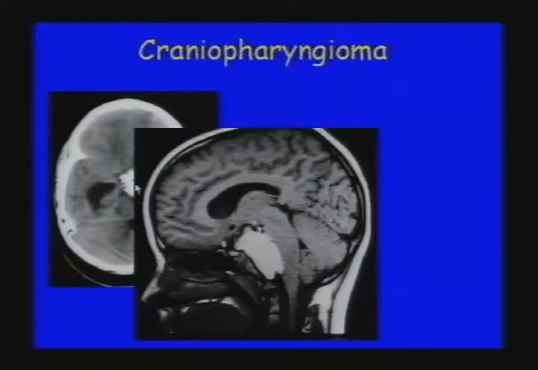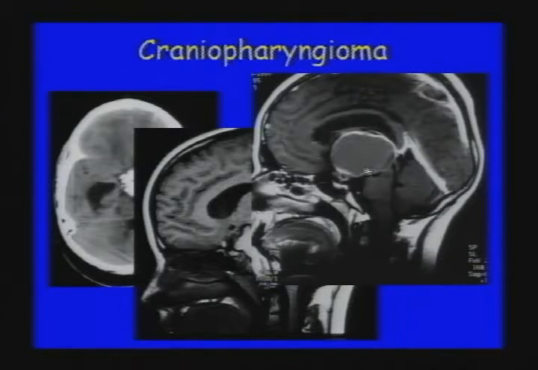Craniopharyngioma can look like a lot of different things. Here on a CT, you can see a big calcified mass. On this sagittal post-gadolinium image, you can see this big fatty mass that's growing back over the clivus and actually flattening the brainstem. And then here's a more cystic appearing mass on this post-gadolinium image, and you can actually see a fluid level within it. So this can look like a lot of different things.